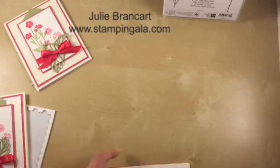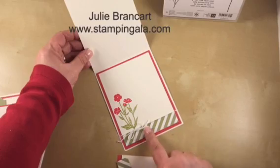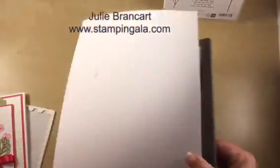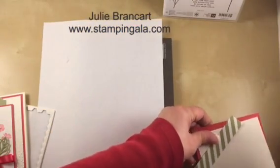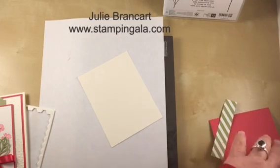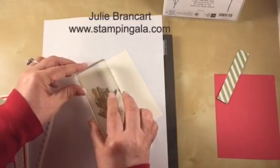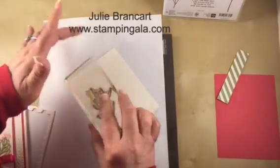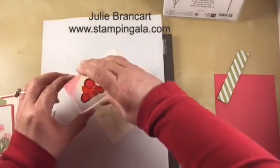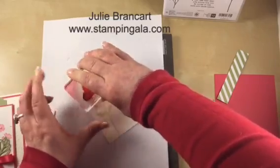Now, to complete the look, on the inside of the card, I stamped the image again, added some designer series paper and some baker's twine. So again, we'll pull in our Stampin' Pierce mat. Ink up our image. This time we're only going to stamp the image once and not have a shadow effect. We'll ink up the second stamp and again place it right in the V. There you go.